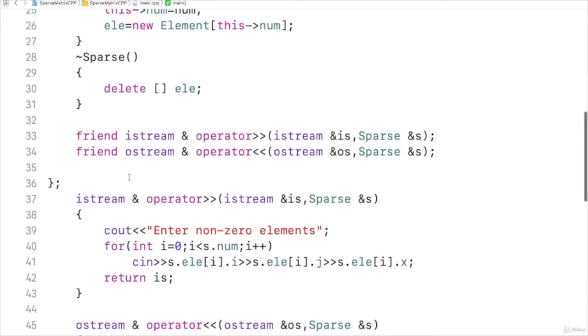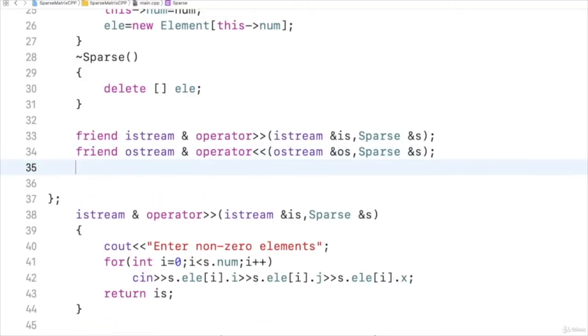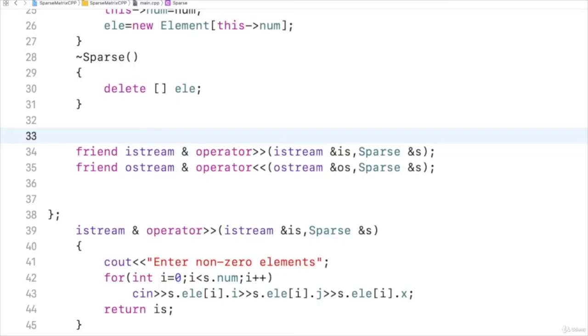Now the next thing is I have to implement the add function. So for the add function also I will implement an operator. Operator overloading in C++ can be done using member functions or using friend functions. So I will implement it using a member function. Here, before these friend functions, I will write the signature for the add operator.